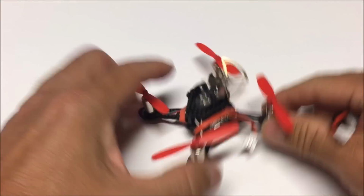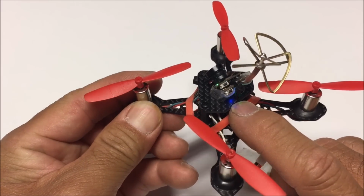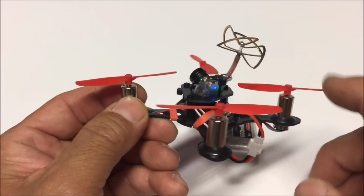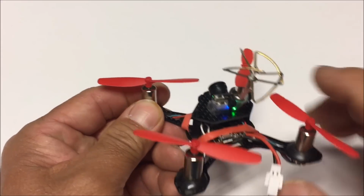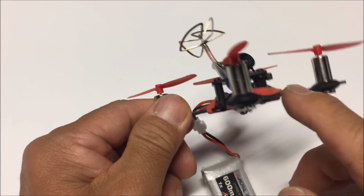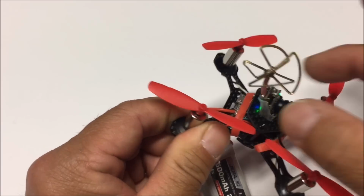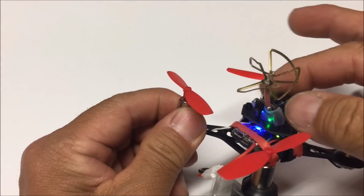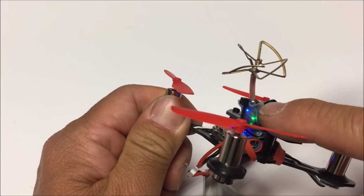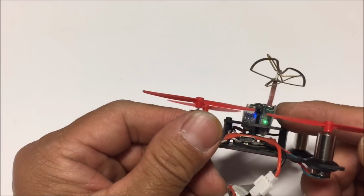And let me show you how we do that. Let's go ahead and plug in the battery here. All right, the all-in-one VTX is held down on top of the camera mount via a couple of zip ties. One of the zip ties goes right through the VTX, and it goes right through the top carbon fiber camera mount plate there, and another zip tie is tied down to the front standoff, and it goes right around the camera lens. So it is a pretty sturdy tie down there. It does not move, so when you crash you might bend the antenna a little bit. Now it also has this plastic coat sheet wrapping around the VTX as well to kind of protect all this circuitry, so that is really nice.